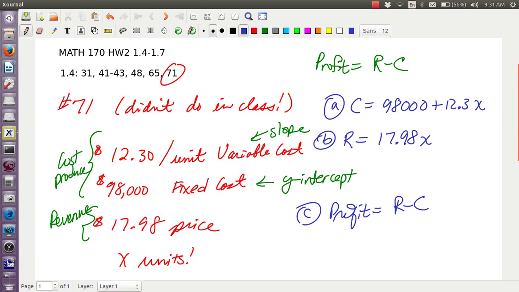So forget about fixed costs for the minute. The amount of money you're going to make on each unit is the price you're selling for minus the price you paid to produce it. So it's like 18 minus 12, right? You're going to be making about $6 for each unit you sell. And first you've got to make up your fixed costs, so you're going to start off in the hole. Profit is going to start off negative, and then there's going to be a point at which you just pay off your startup costs, and then you're going to finally be in the black. So that's all that question is asking. Okay?